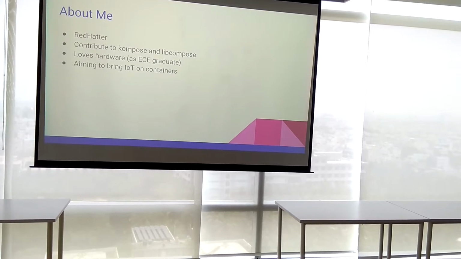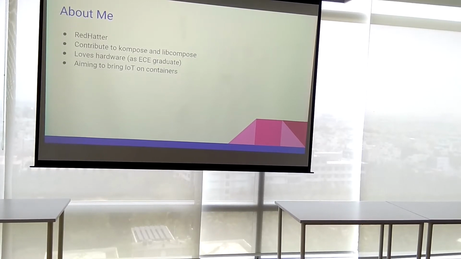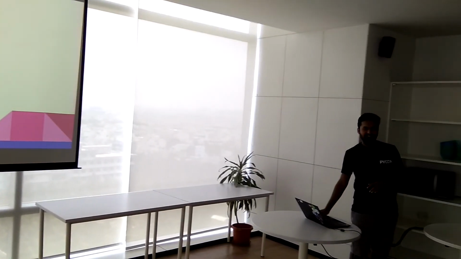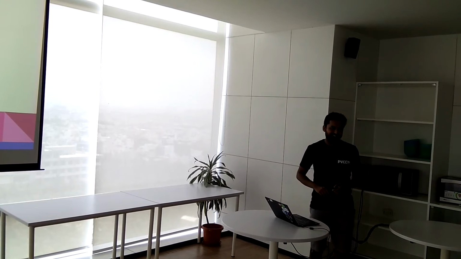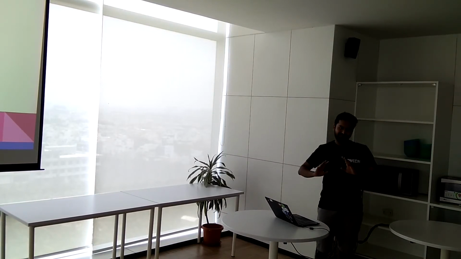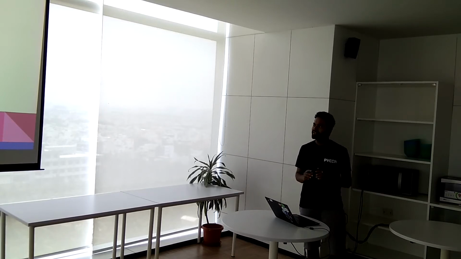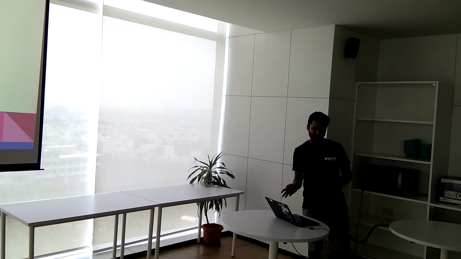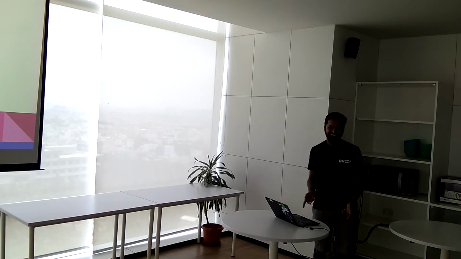I came up with this idea because I saw some videos on YouTube, and one of my juniors was asking me what a privileged container is. I told him this is a privileged container, so he told me to show him something practical. So I showed him, see, I can blink that LED with my container. This is an example of a privileged container.